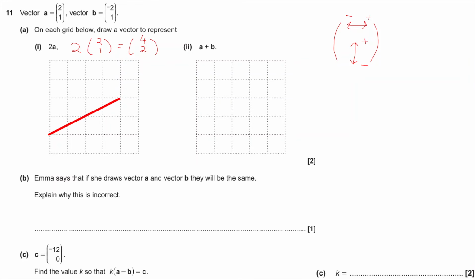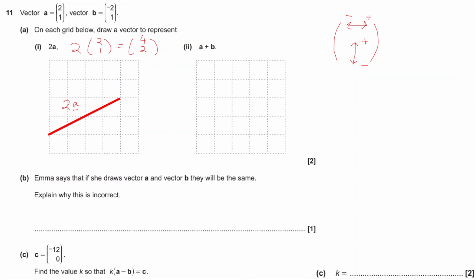And probably you should label it on your diagram. You don't need to, I wouldn't have thought, but just 2, and then A. Of course, you can't write a vector in bold when you write it, so you write it underlined. But it's just saying that you're going 4 across, 1, 2, 3, 4, up by 2, 1, 2.